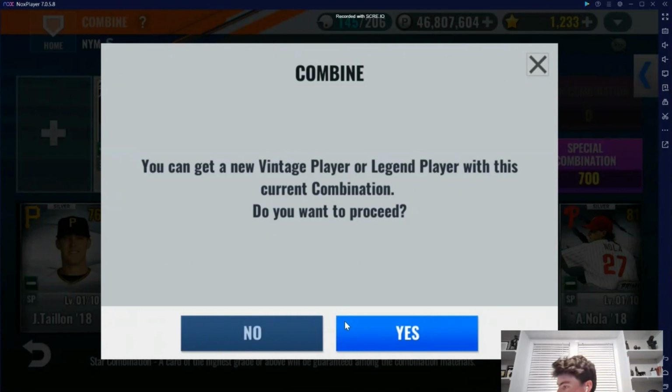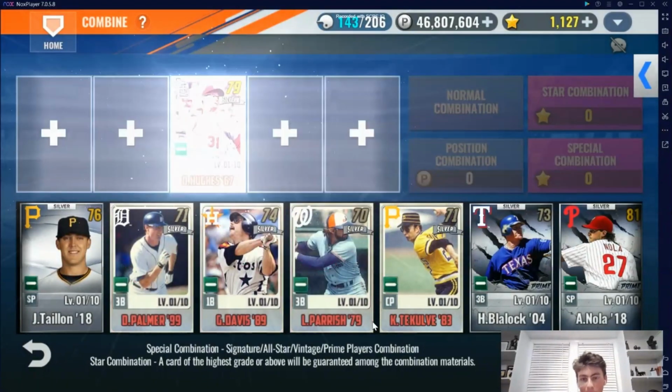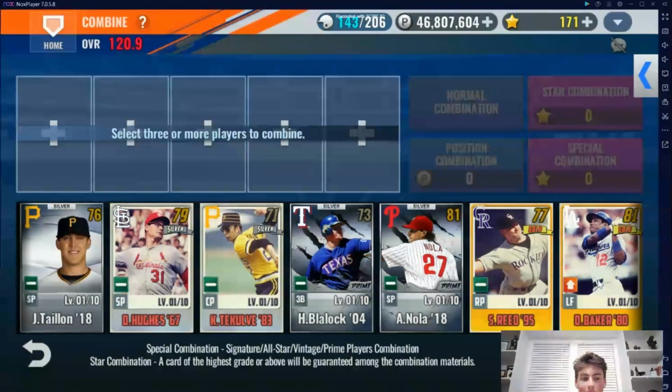The last vintage combo. Come on, show me legend. Show me something game. You already showed me a team sig. Show me a legend. Nah. Dick Hughes. Oh, I forgot that I already had a gold. So, anyways, that's going to be it for this double mileage episode.